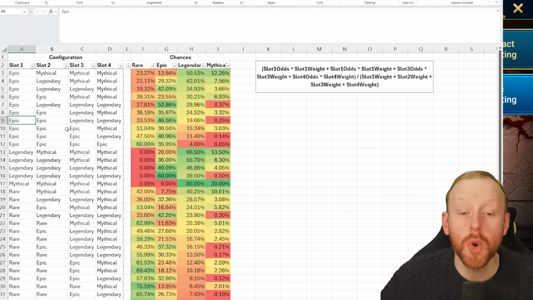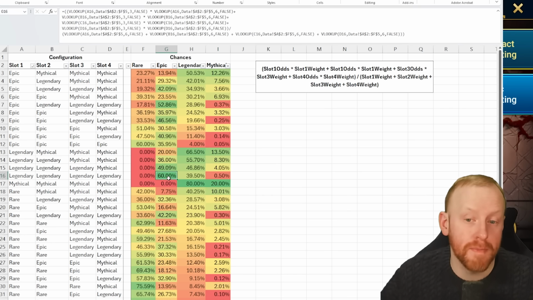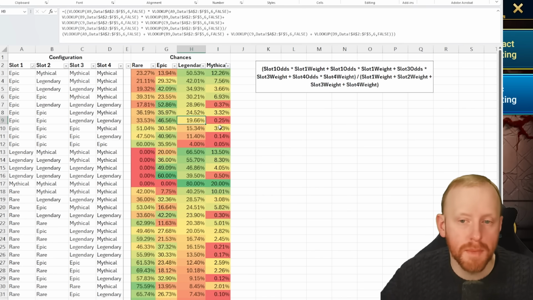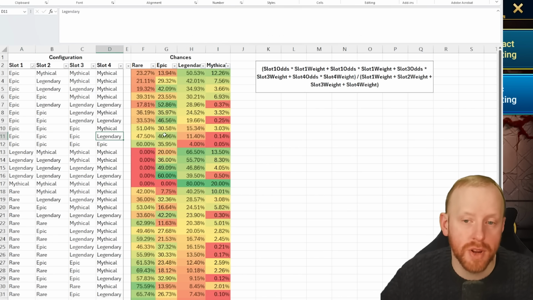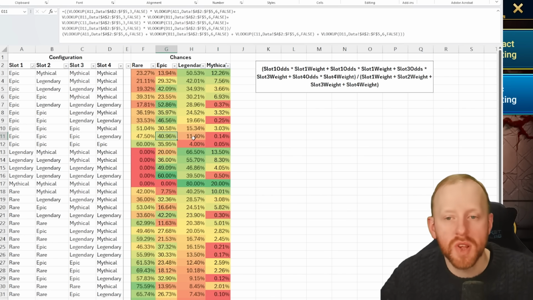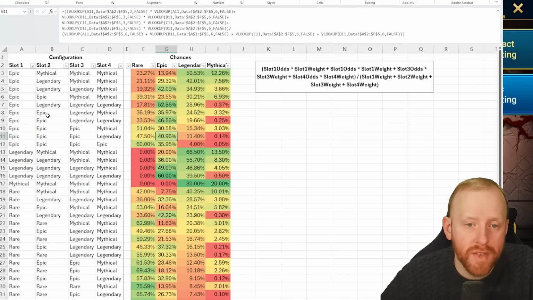Let's have a look. If you wanted 2 epic, 2 legendary, it's going to give you a 46.56% chance, which is pretty good. Pretty high, if we compare it to the best, which is 60%. And then the legendary is at 19%. So I think 2 epic, 2 legendary is not bad. If you went maybe 3 epic, 1 legendary, it neuters the legendary and epic a little bit. But maybe 1 epic, 3 legendary is quite good as well.